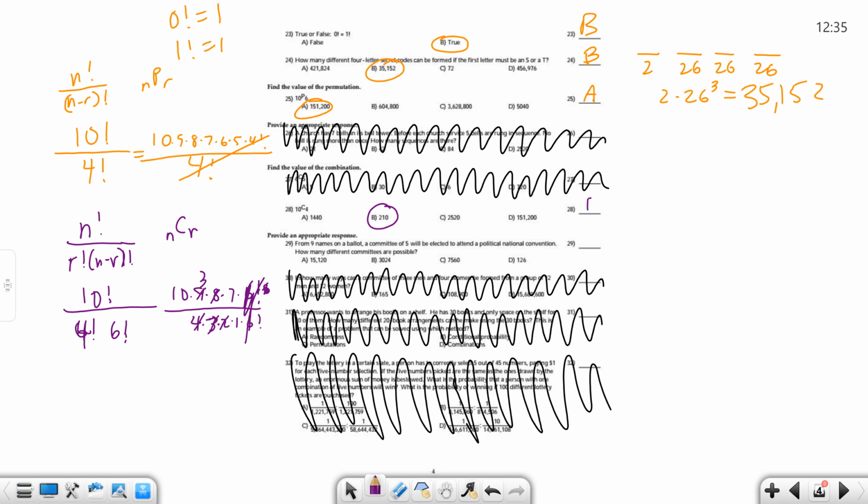I was like, this is not right. Okay. So I had marked out 6 factorial here, and I was counting 7 times 6 on the numerator. So I was messing myself all up.